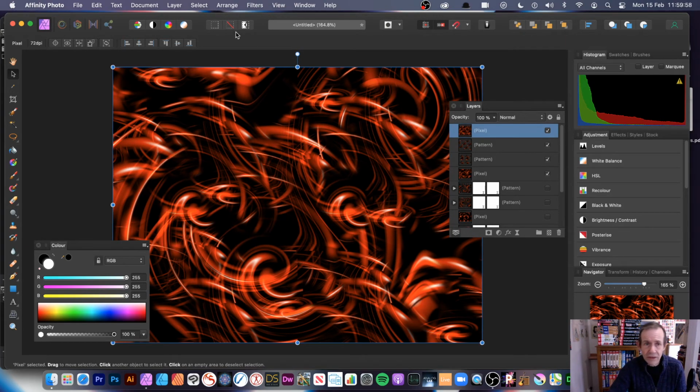And you know, I've got a pixel layer here. Obviously, I'm not going to do any more pattern work on that, but I just wanted to show you the number of combinations you can do with rectangle, elliptical, and all those sort of things. You can create selections in different positions all over the place.